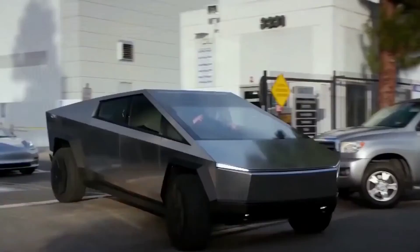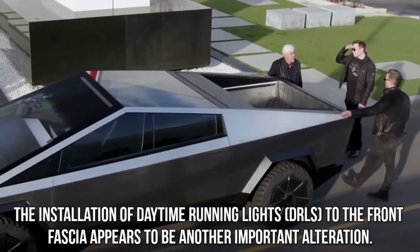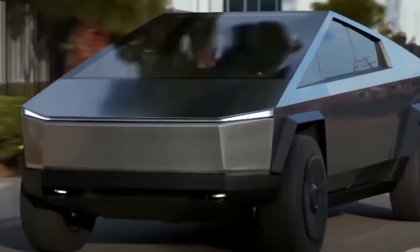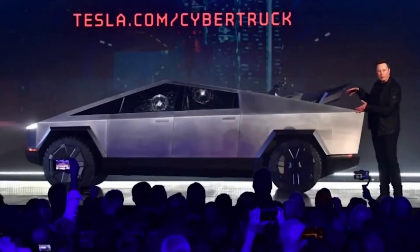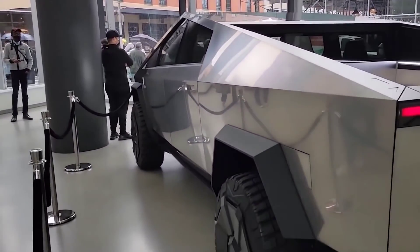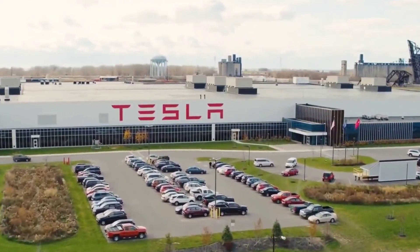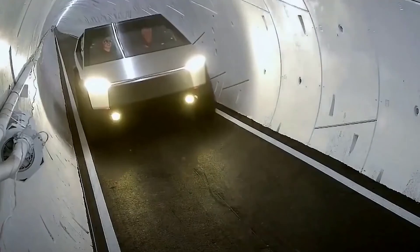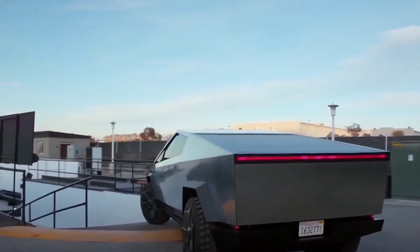This Cybertruck also features functioning side mirrors, unlike the previous prototype. The installation of daytime running lights, or DRLs, to the front fascia appears to be another important alteration — a horizontal light bar that had previously been placed on the roof no longer appears to be in the works. The length of the Cybertruck's bed appears to have been reduced as well, potentially addressing concerns that the vehicle would be too big to fit in a garage. The door handles were also not visible on the most recent prototype, as Cybertruck had previously had flushed but visible door handles.